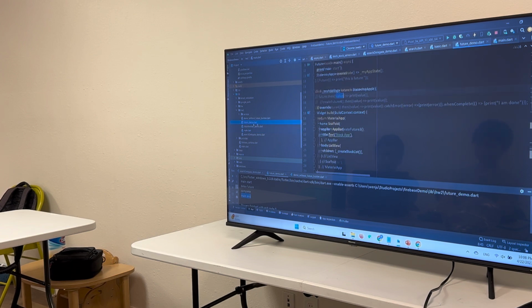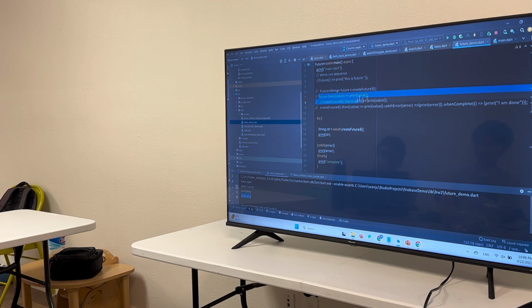So in your then, after this function call, you get the value. You get the value here, and you need to call setState and set it to a variable. You have some variable, and you set the data from the API to this value, and then show this data in your data table.